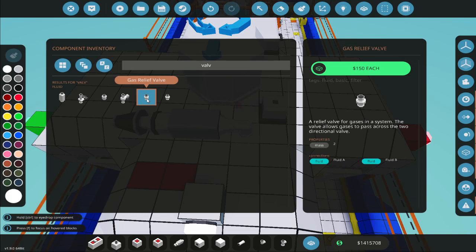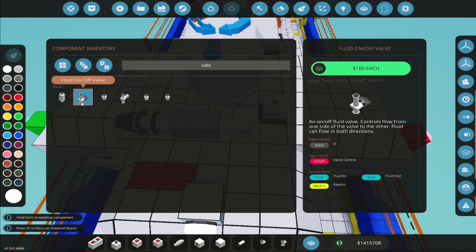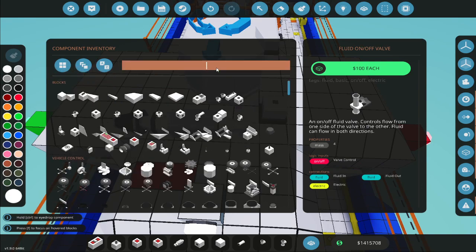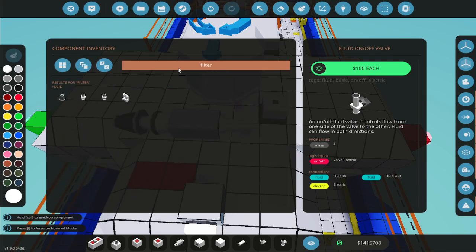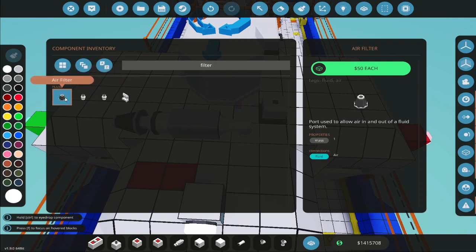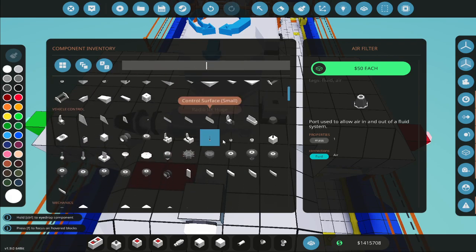A relief valve for gases in a system. Fluid A, fluid B, so it's just the same. All right, and now what I want to do is check to see if they changed the filters.